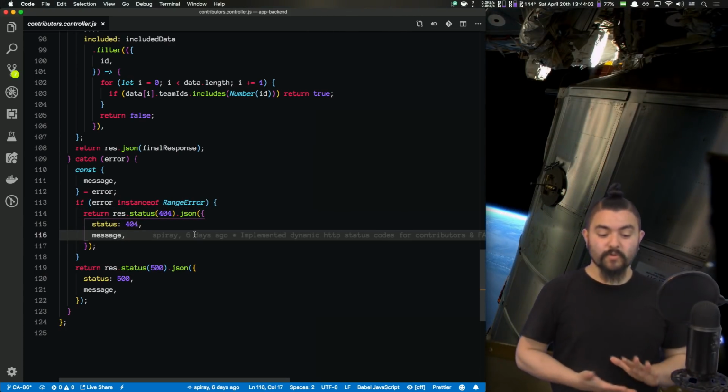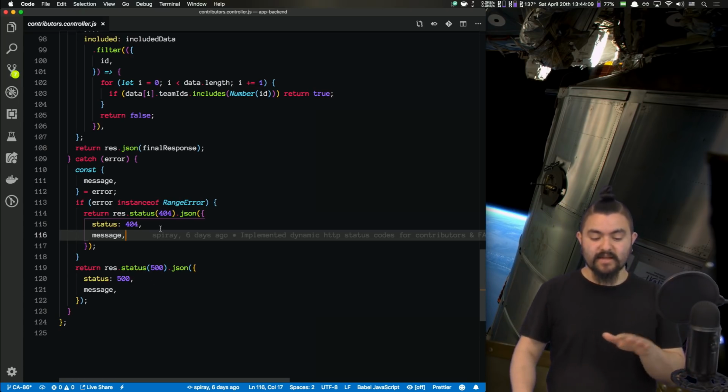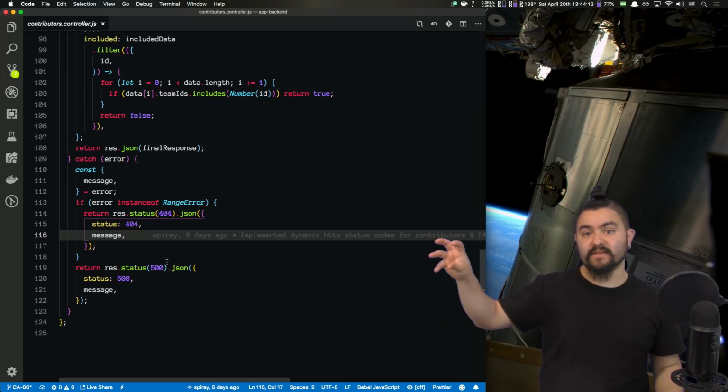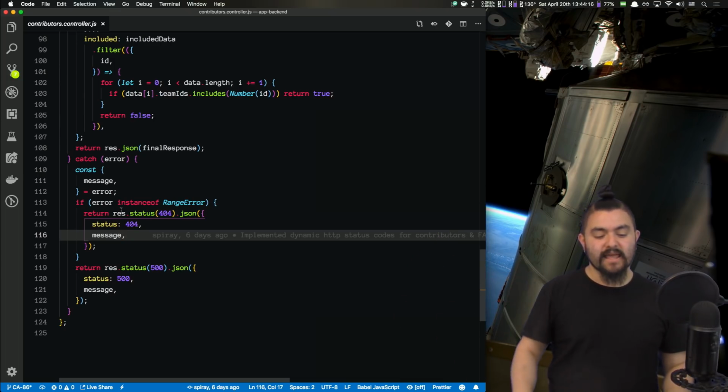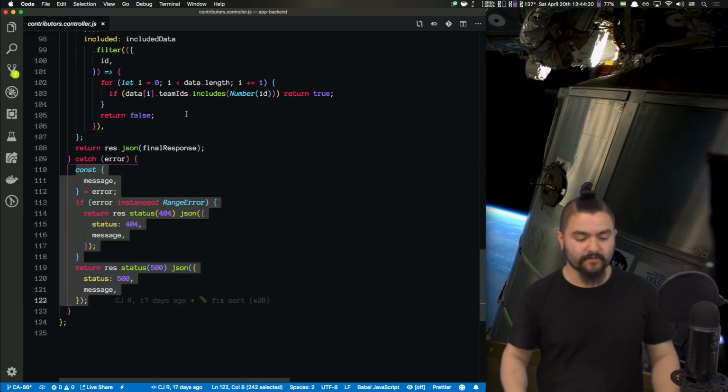What I want to do is set up an error handling middleware in my main app so that I don't have these res.jsons all over the place for sending the error messages. We have one consistent place that sends back the error response, and here we'll just use next to forward that error onto the error handler.